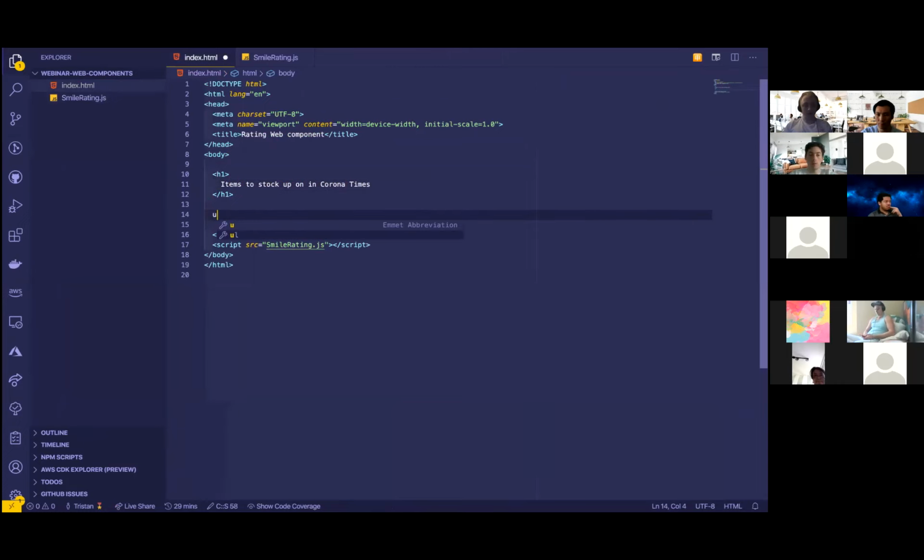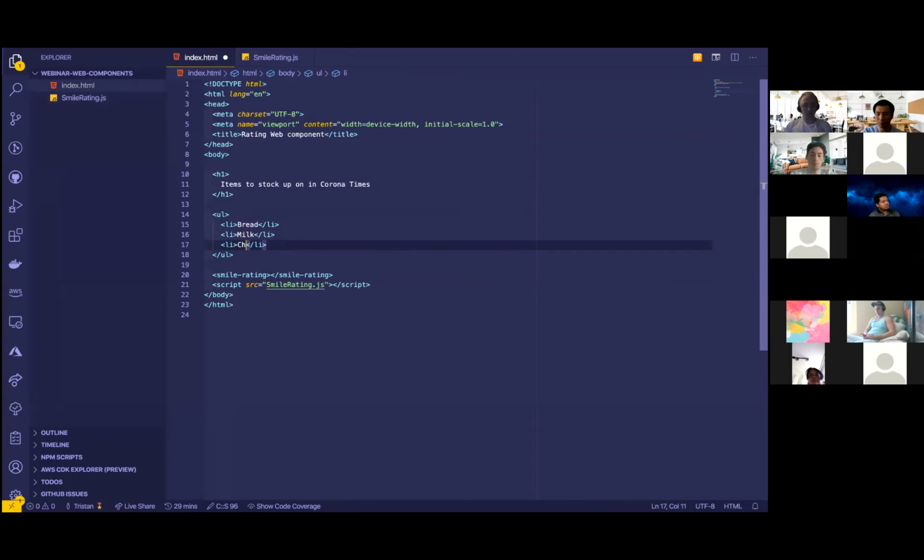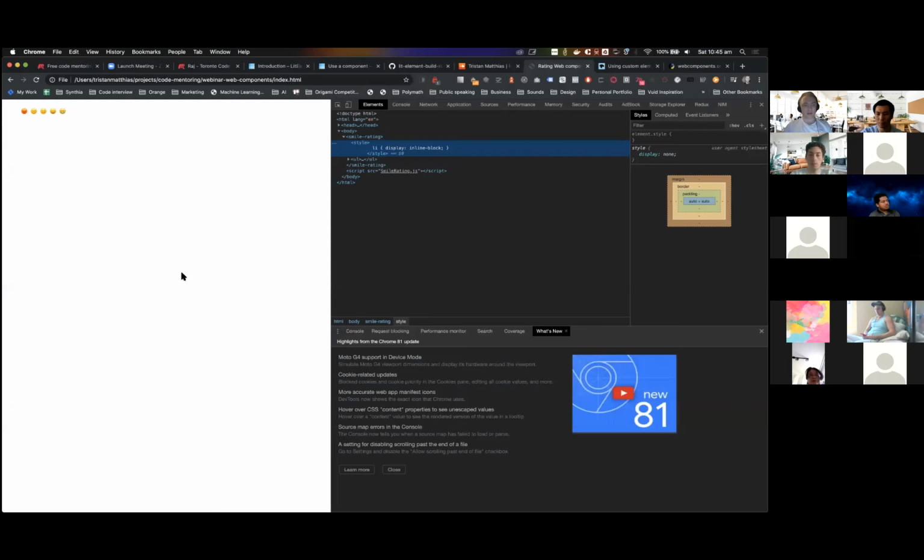List items: gotta have some bread, milk, and some chicken. Now if I refresh this page, before I do, what do we think, team? Do we think it's going to be a normal list, or side by side? Does this apply to just this element, or does it apply to everything right now?